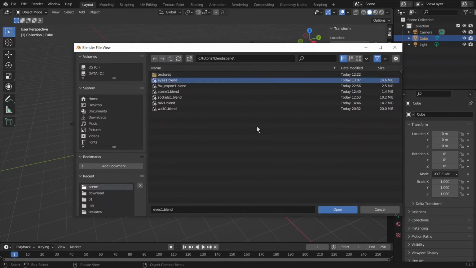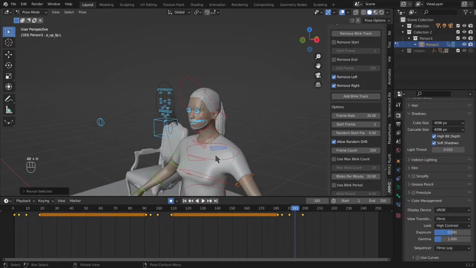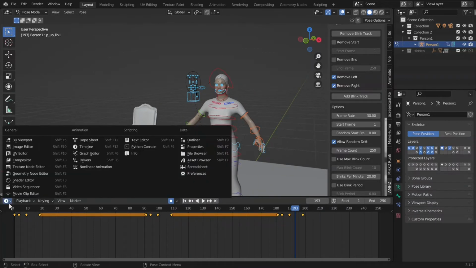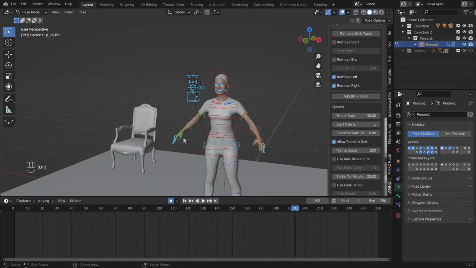Back to Blender, where I can reopen the eyes file and then take out the animation to replace it. I use the dope sheet to make sure I get all of the keyframes selected and deleted. In the dope sheet, I can specifically disable show only selected. The character is prepared. Now we can pull in the FBX file that came from Mixamo.